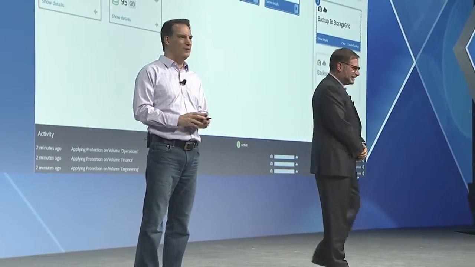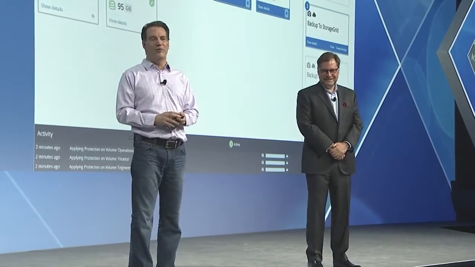All right, so we did backup. We should probably do restore, right? See if it works. So restore can be complex operations. People dread it, right? But we've added the capability to Snap Center to make a job a lot easier. We've added a file catalog. So let me show you how that works.